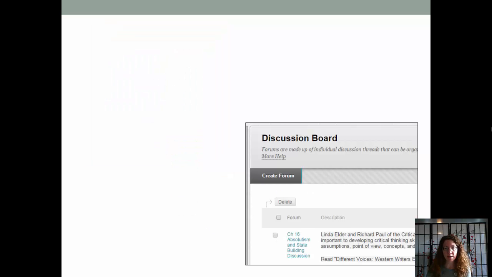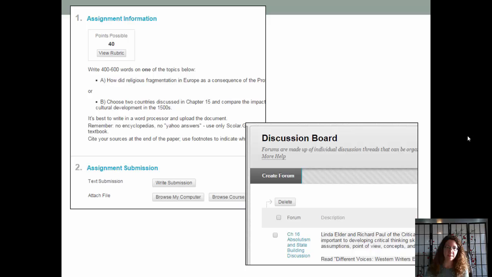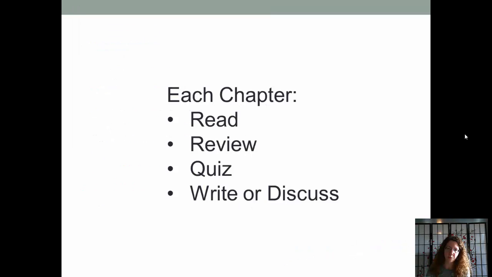Once you score 17 or higher on your quiz, the chapter activity opens up. This is another adaptive release. You have the choice to stick with 17 points and move on to the activity, or try the quiz again if you want a higher grade. If you take a quiz several times, the highest score you earn is the one that will go in the gradebook. When you move on to the activity, you will find either a discussion you must participate in or a writing activity. For the discussions, there is a comprehensive grading rubric in the syllabus appendix. The writing activities are responses of 400 to 600 words. That means more than one page, but less than 3. You will upload the papers into Blackboard, and when you do, the next chapter will open up for you. So the routine is basically this. Read, review, quiz, then write or discuss.